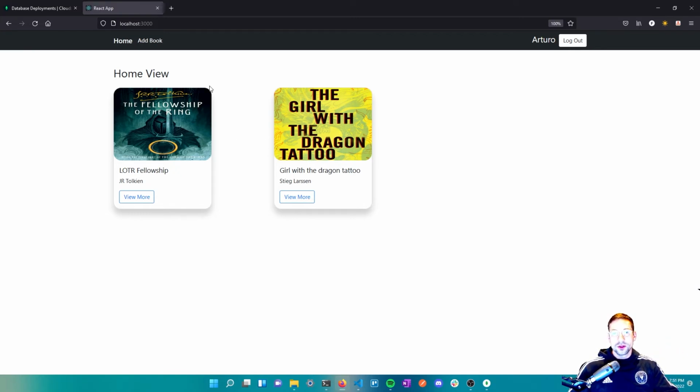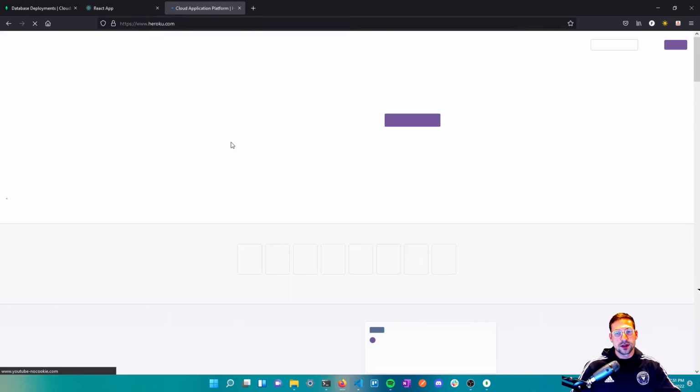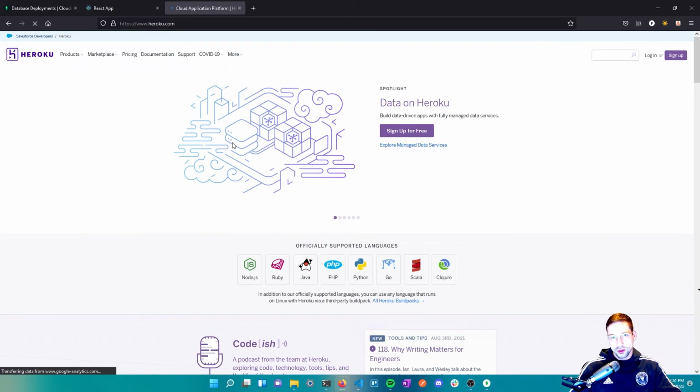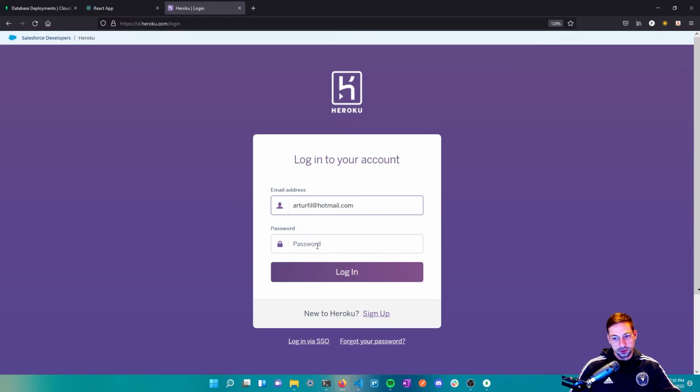Now what we're going to do is the following. We're going to go to Heroku, and you guys need to sign up. I'm not going to walk you through the creation of a Heroku account. It's really simple, hence why I'm not even going to show how to create one. MongoDB I thought was a little trickier, but it didn't turn out to be as tricky as I thought, so you got that too. But yeah, here you just sign up.